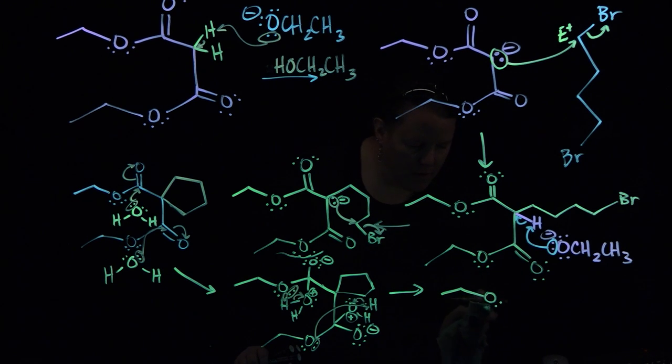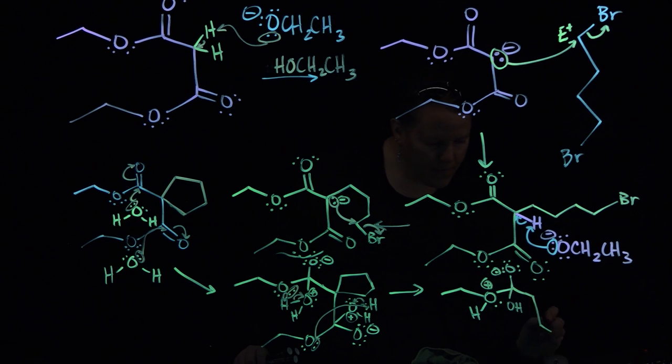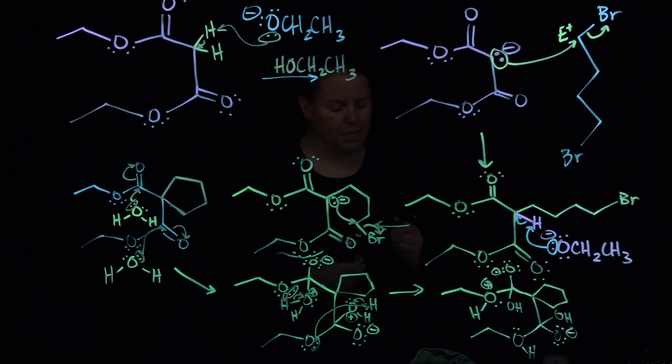Oops, I made a bond to an H there. So I better do my bond to my H here. And that's a minus. And this is now a plus, by the way. This is an OH. Same thing goes for down here. This is an H. Do you guys see that? And there's an OH coming off here. My cyclopentyl's right there. Okay.